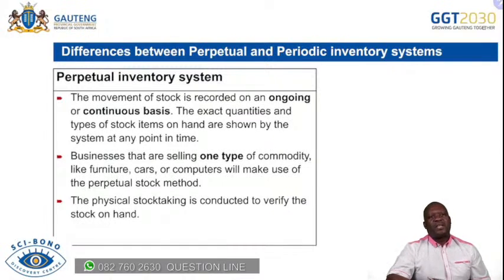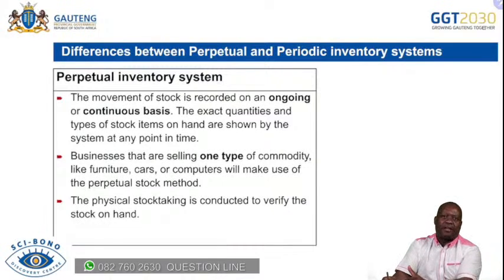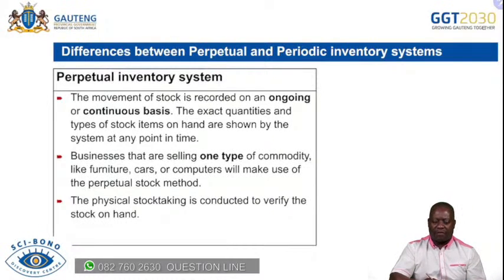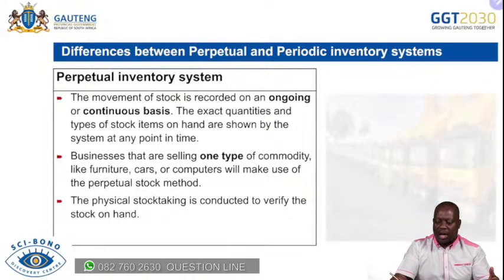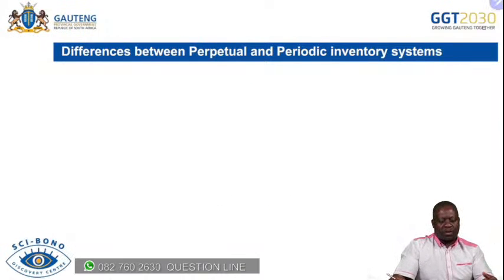And then physical stock taking is also conducted when it comes to the perpetual inventory system, but not to find how much we are having, but just to check our records versus what we are having on hand. So this is done for verification purposes. We want to verify if what our system is showing is what we really have. So you can see here, we can use the perpetual inventory system when we are dealing with items such as these vehicles.